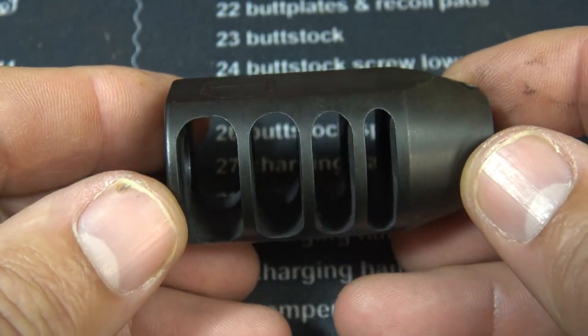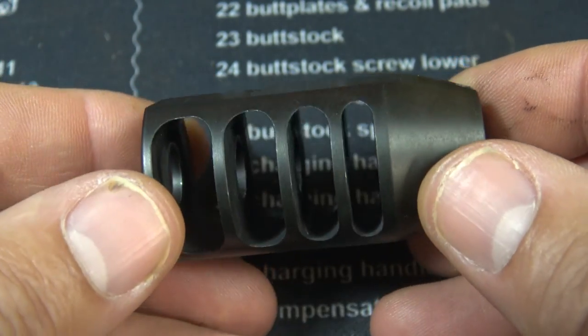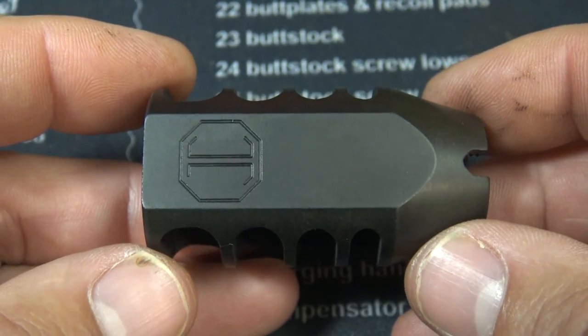These have been tested in barrel lengths from 8 inches to 24 inches, and it reduces muzzle flash in all the barrels that were over 11 inches. So as you progressively get out, it's going to help with the muzzle flash.